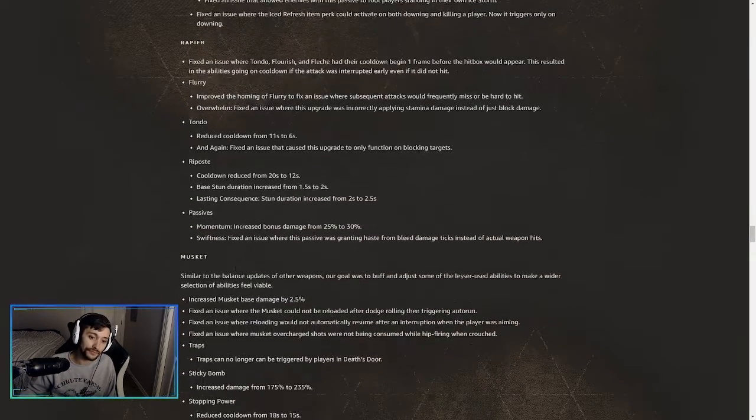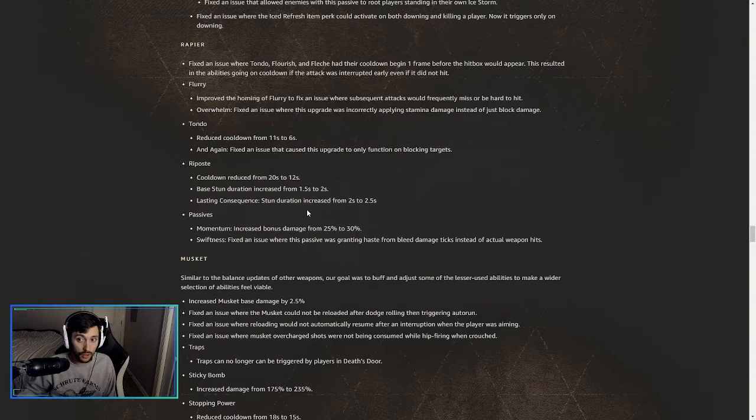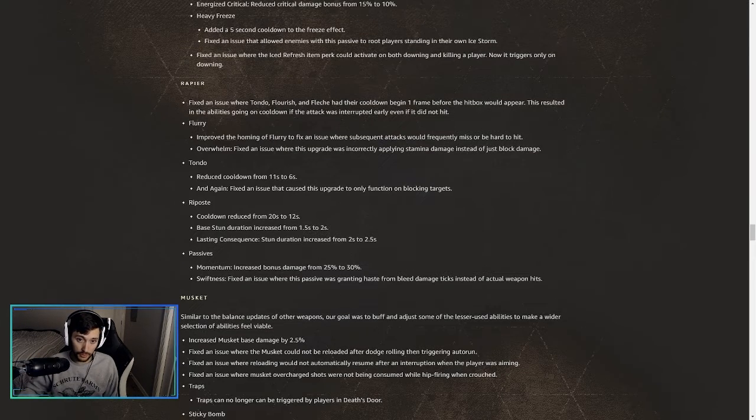Okay, guys, now we've gotten to what I believe are the 2 biggest deal changes besides the life staff in the weapons, okay? This is big. Rapier and musket. We're going to cover Rapier first. Now, I think the Rapier changes aren't going to be noticed that much by most people. The reason why is because most people don't run Tondo. Most people run Flurry, Riposte, and the movement utility ability. Most people do not run Tondo. This buff on the Rapier is huge, so let's talk about it a little bit.